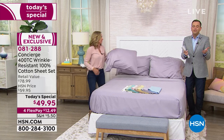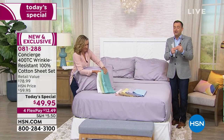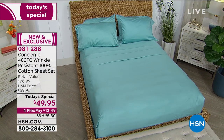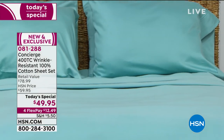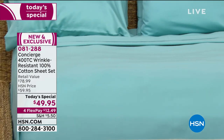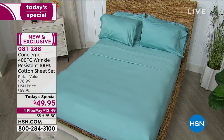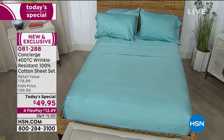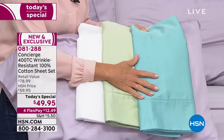If you fancy some new sheets for your bedroom or the guest room or the kids' room, these are obviously our best buy, not only of the day, but of the year. Yes. In the world of Concierge Collection, the best of 2020 is happening right now, and the colors that we've done. We have so many different colors, and maybe if you're spending a lot of time at home, you just need something refreshing, something new, something uplifting. This aqua blue that you're looking at there is probably one of our most saturated.